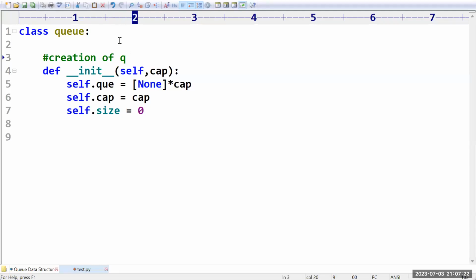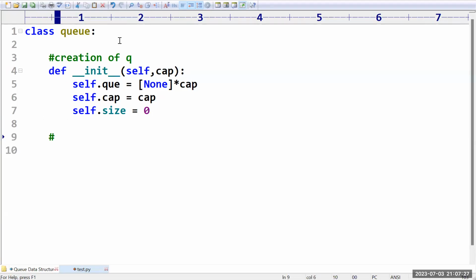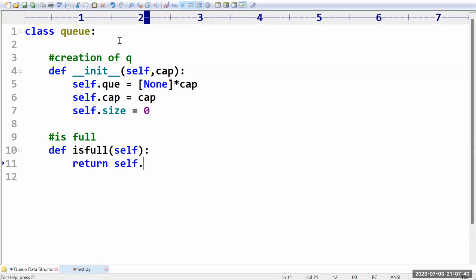Next, after this, I'm going to implement a few functionalities. The first function is the is full function I'm going to check. What this is full function is going to do is it will return true when the size of the queue has reached the capacity. So if my capacity is 4 and elements are also 4, I can say my queue is full. We can't insert the objects. Similarly, the is empty function.